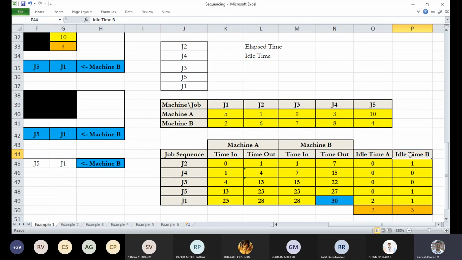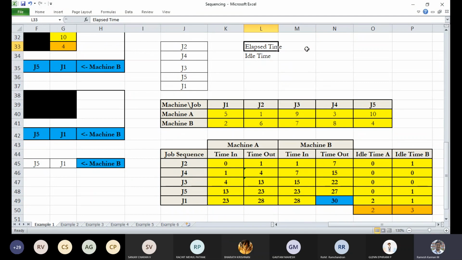In sequencing, we have the additional advantage of finding out the idle time as well as the elapsed time, right? Elapsed time is the total time taken by both the machines to complete the 5 jobs. You probably know that in the Olympics, they call it elapsed time.